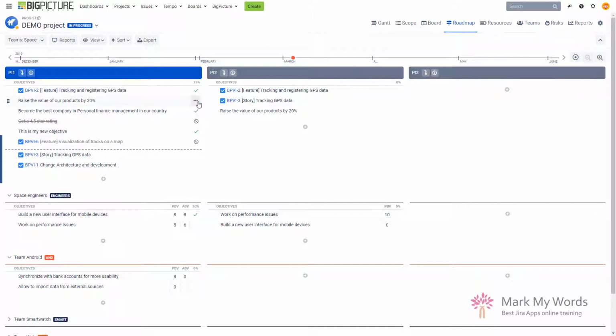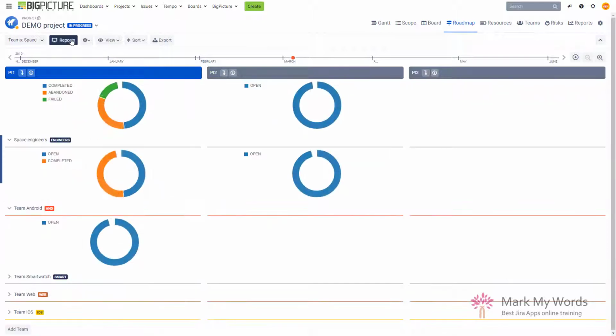You can mark the goals as completed, abandoned, cancelled. You can move those goals to the next time box, and so on. It's not very complicated really, but it's a really cool feature to have, and a really important module to use when you are thinking seriously about managing your teams.